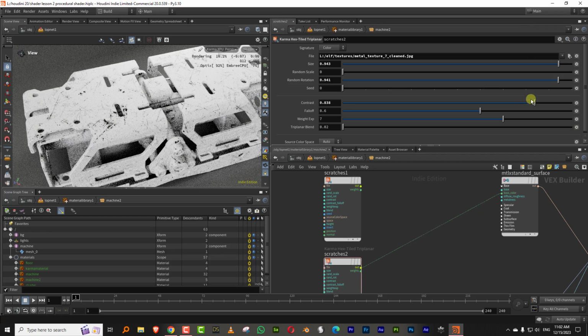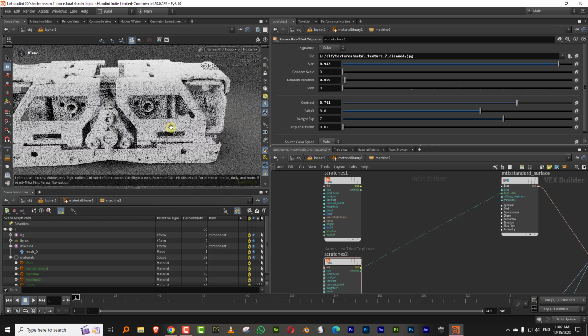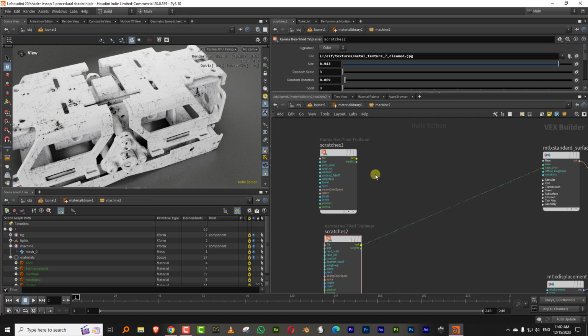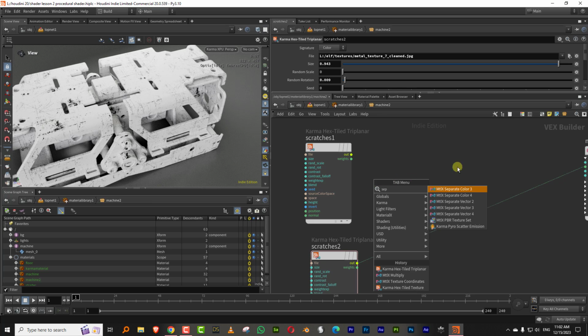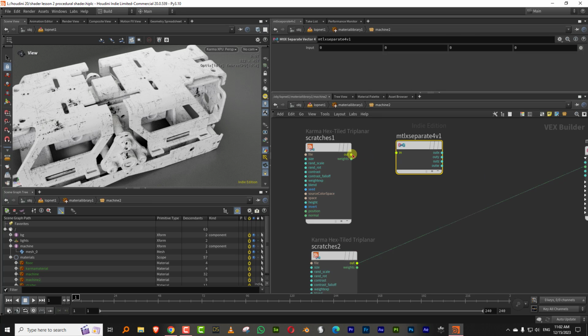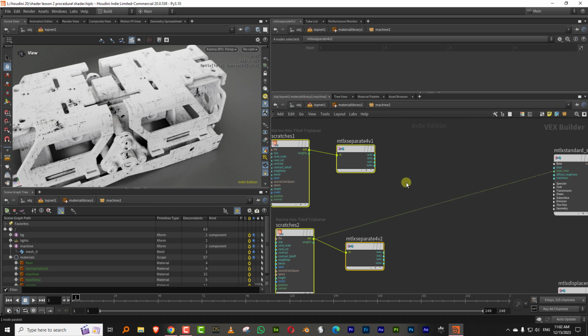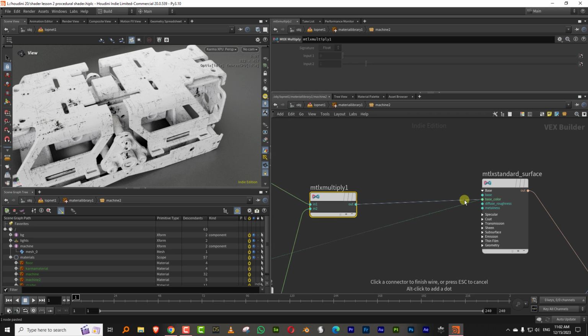So this is the other one that I have. And if you want to keep it more straight, actually this wouldn't be bad, because it looks more like a machine that has gotten more vertical scratches and everything. So we'll keep this vertical and mix it with this. I'm going to take both of these and extract one channel out of them. So I'll take a separate vector 4 and plug in for both of these, and then use a multiply and mix them together. Just take the out X for both and we get that.